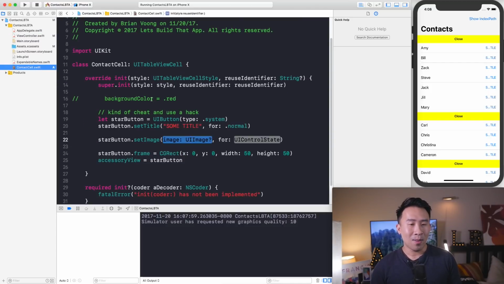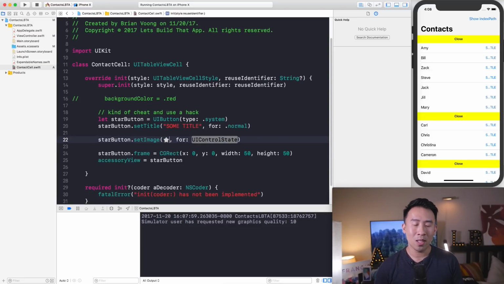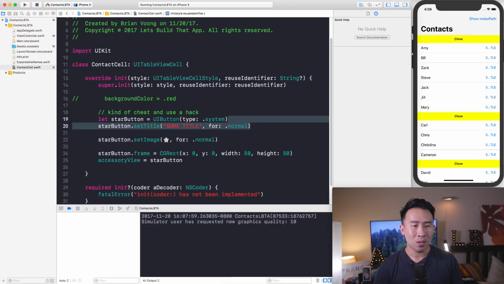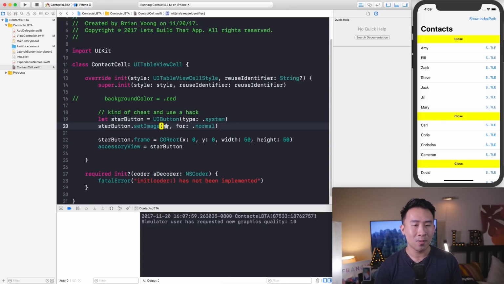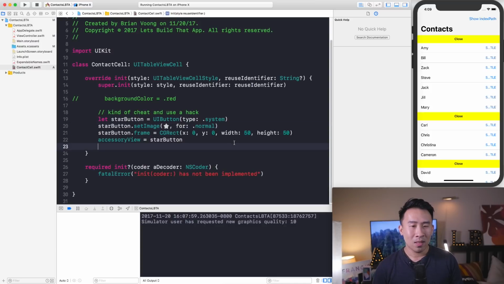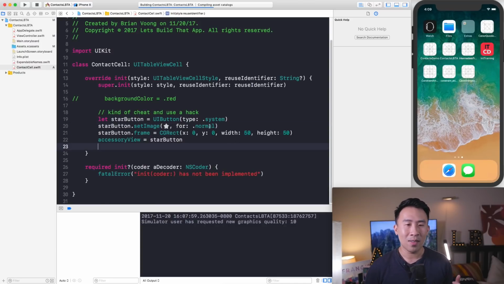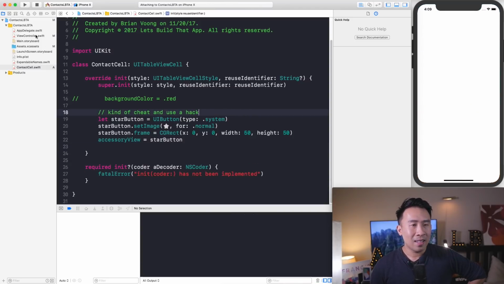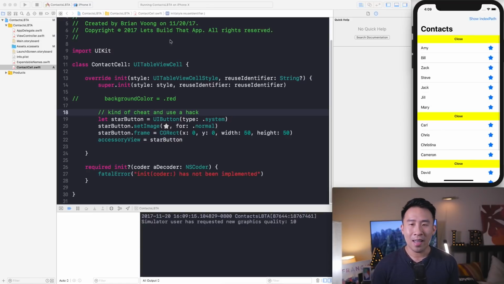Okay, so now that we have that favorite star image inside of our project, we can say fave_star and it just shows up like so. And inside of here, just use .normal for the control state, remove that title, remove these extra lines, and now I think if I run my code, we'll see that star show up on the right side of that cell. And hopefully this is pretty straightforward. I think you guys should be pretty familiar with how these stars work, right?